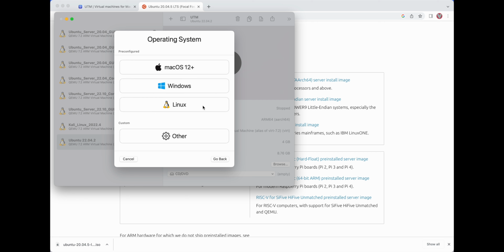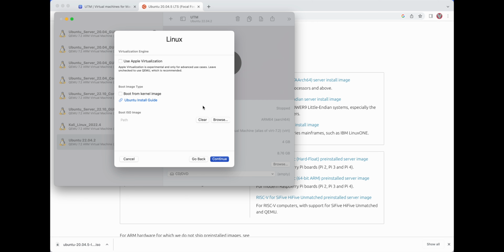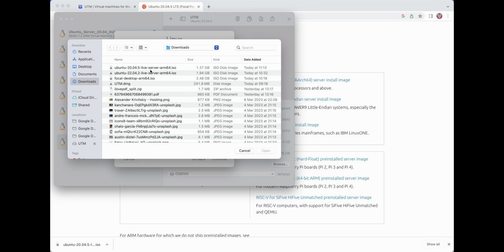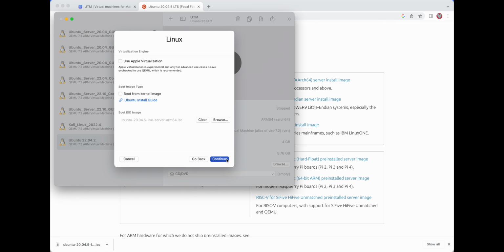For our case, it's Linux, and then from here I'm going to select the ISO image we have just downloaded. I'm going to click on Browse, select the Ubuntu 20.4.5 image, and click Continue.